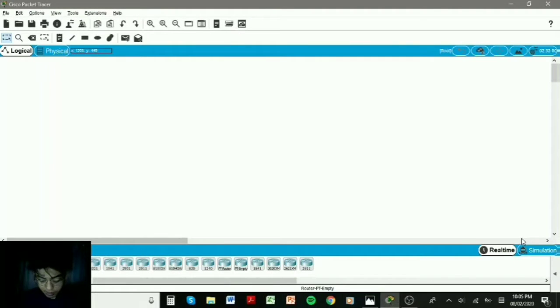And the OSI model has 7 hierarchical layers. The layers are physical layer, data link, network, transport, session, and presentation. And lastly is the application. And here's the brief explanation of every layer in the OSI model. The physical layer defines how to move bits from one device to another, and the data link combines bits into bytes and bytes into frames. Frames have a header and a trailer.